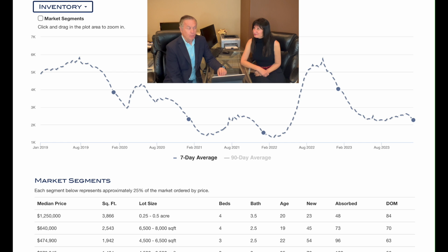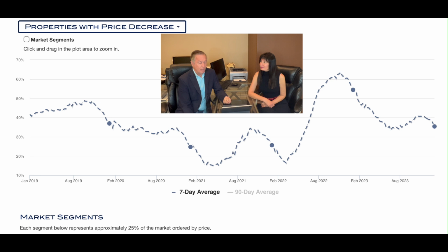What about the people that have put out articles saying it'll be easier on buyers if interest rates drop, because interest rates are projected to drop in the spring? No, it won't, because it'll just bring out more buyers. It will be easier from the perspective of maybe getting some sellers off the fence to put their homes on the market, but it will also get a lot more buyers into the game. So for every one home that a seller is willing to sell, you're going to have multiple buyers interested in buying it.